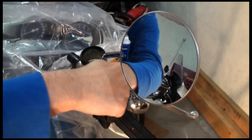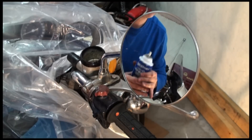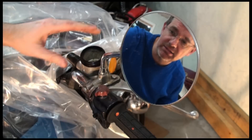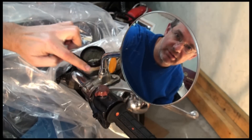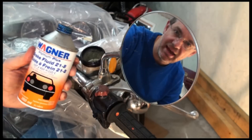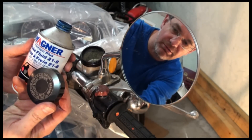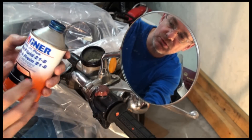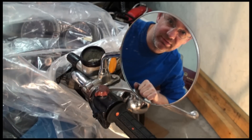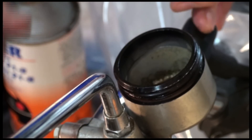I should also mention that you do not want to touch your brake pedal or brake handle while you're doing this because you'll end up putting air into your brake system. Now that I've got the bowl completely clean, the lid clean, and the grooves around the edges all tidied up, I'm going to add some brake fluid. When you use brake fluid, you have to use the brake fluid that's indicated on the bike. This one has it indicated on the cover of the brake reservoir — it says DOT 3. So that's what I put into this one, DOT 3 brake fluid. If it says DOT 4, use DOT 4. If it says DOT 5, use DOT 5. There's a little ridge on the inside of this bowl that goes all the way around — I'm going to bring my brake fluid up to that ridge level.